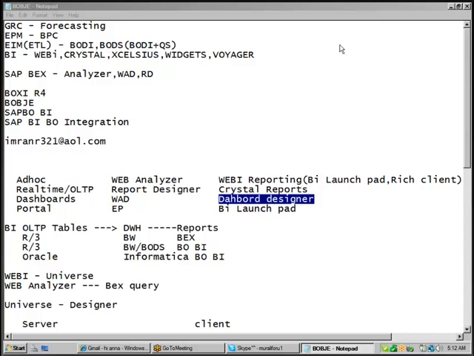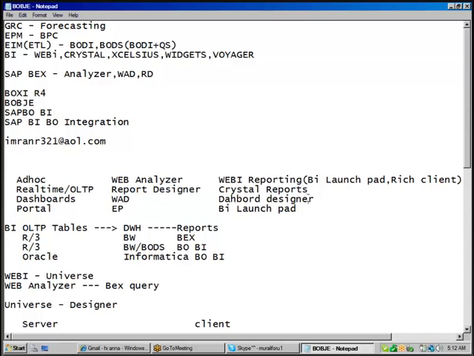But nowadays you need not install software one by one. When you install BOXI R4, you will get WebI reporting as well as Crystal Reports as well as Dashboard Designer as well as the integration kit for SAP BO. You get all that with one installation.